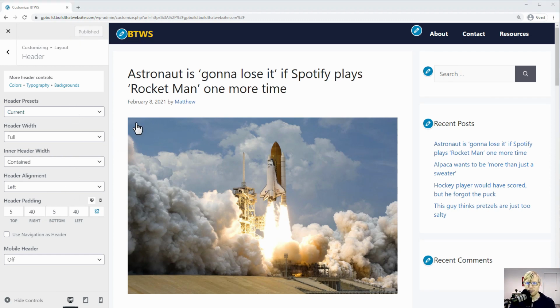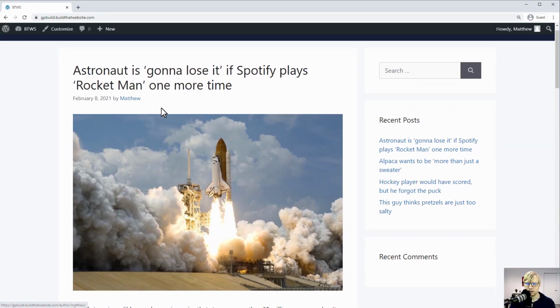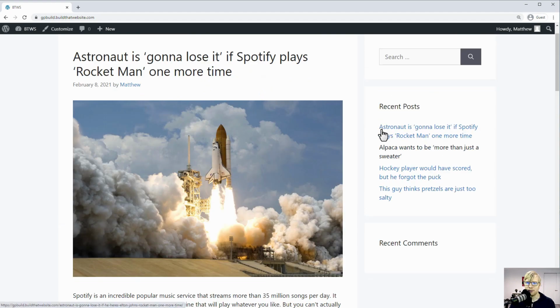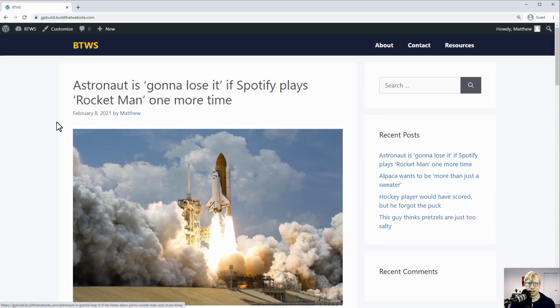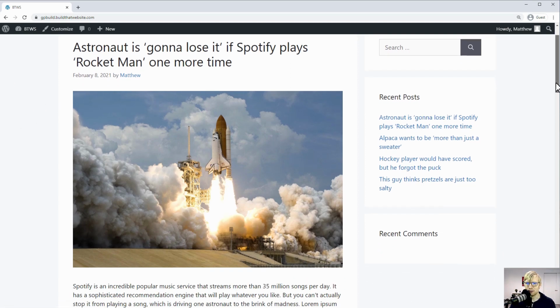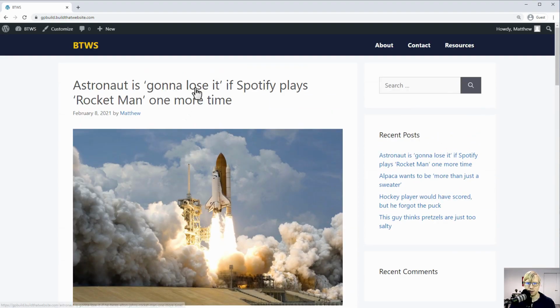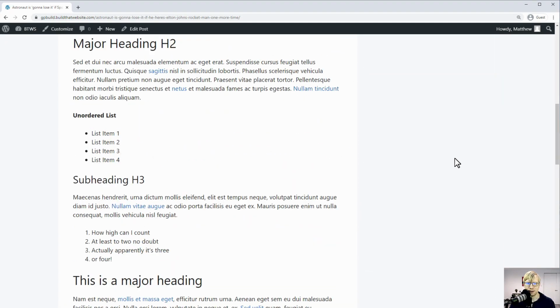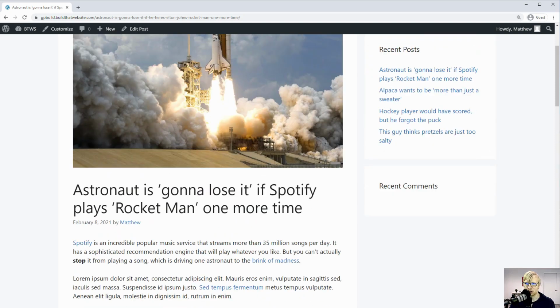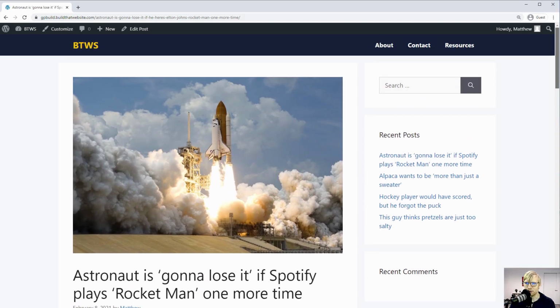Okay, now we can move on to the actual styling of our container. And if we just close the customizer for a second, we can sort of look at it. By default, GeneratePress gives you this sort of box layout. Everything's on its own little card. And there's a subtle gray background, and I actually really like that nice gray color. And then you have white box content, and we can go to a post just to see how it looks. That was the home page, which is just displaying a list of blog posts.